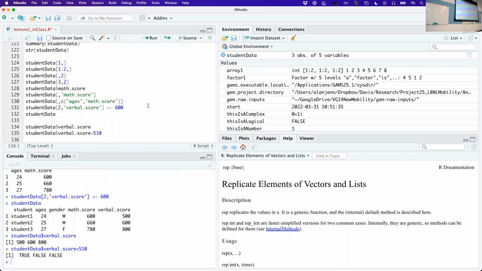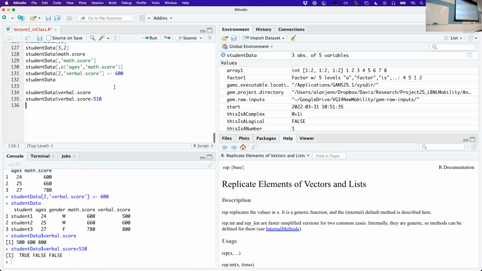Let me show you guys something really quick. Logicals can actually be used to reference positions in vectors. So if you guys remember vector 1, or let's do vector 2, right?